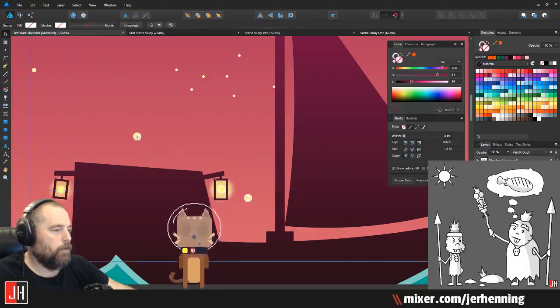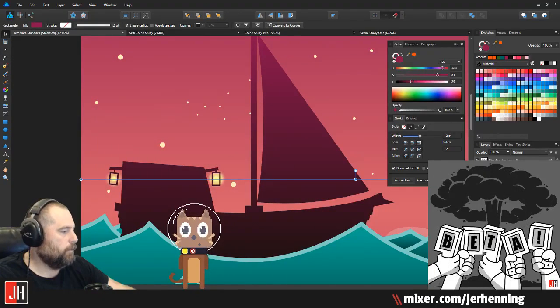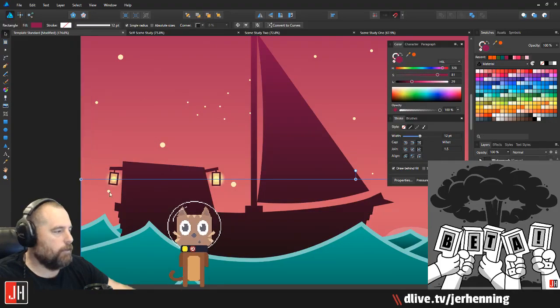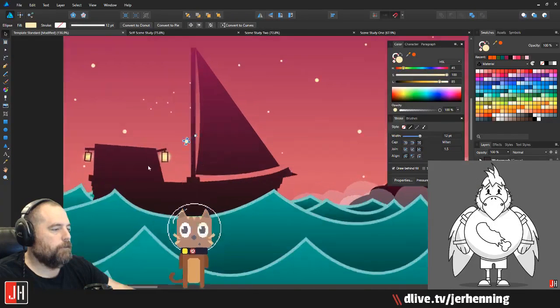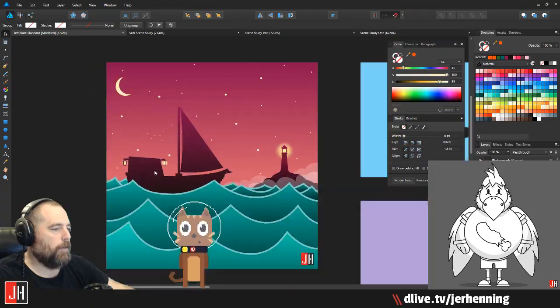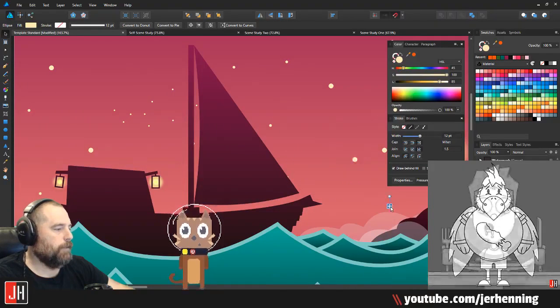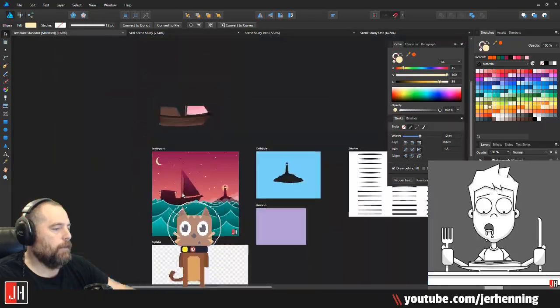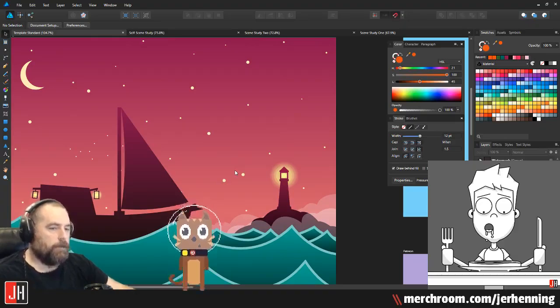We need to move this. What is this? What shape am I clicking on? That's it. Let's lock it. Okay. Which is going to allow me to sort of move this up. Move the boat over to right about there. Good. Don't like that star there. Too big. Okay, good. I'm liking that. It's working for me.